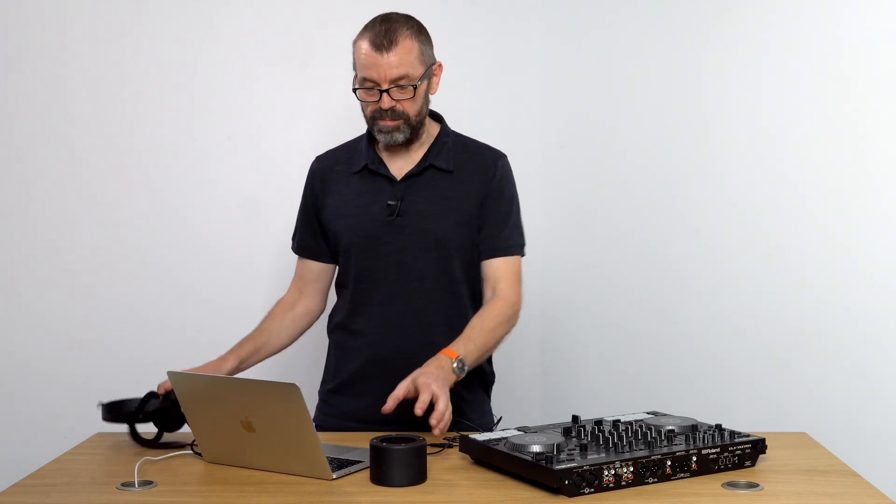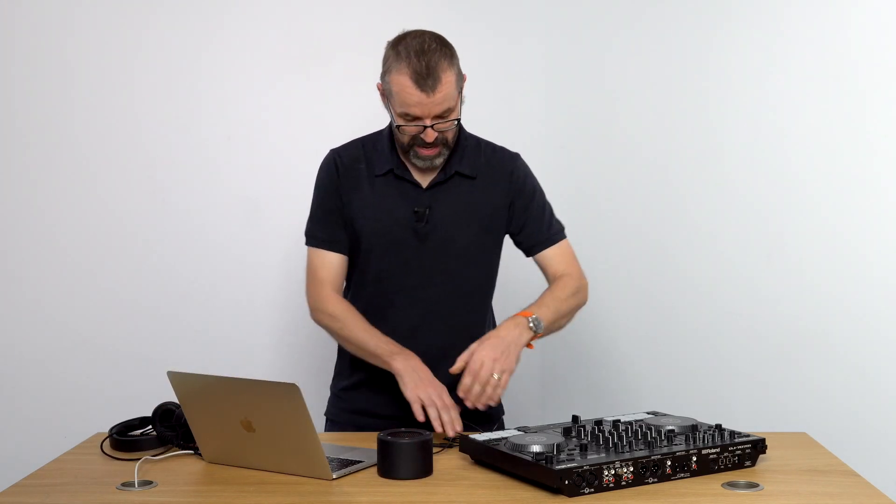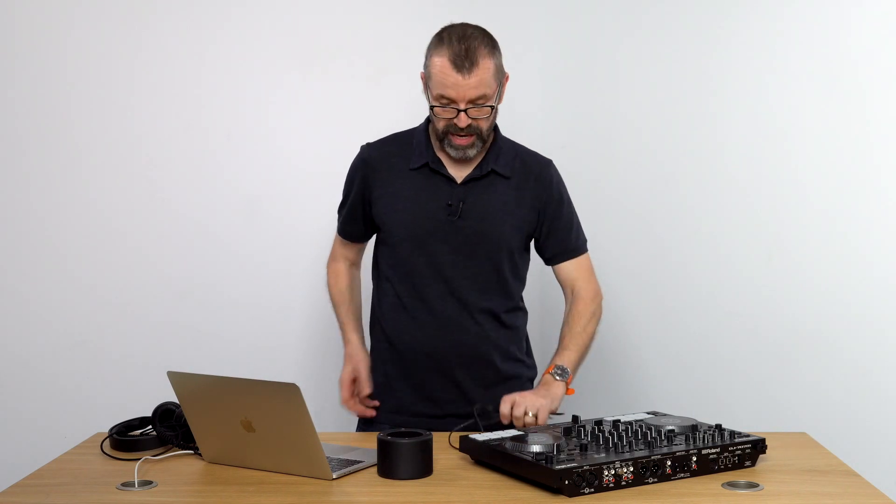A pair of headphones is going to be nice, maybe an external speaker, maybe a couple of cables, but that's it. And you can do it for free because at the time of recording this, 1st of May 2020, Serato is giving away its laptop DJ version of its software.